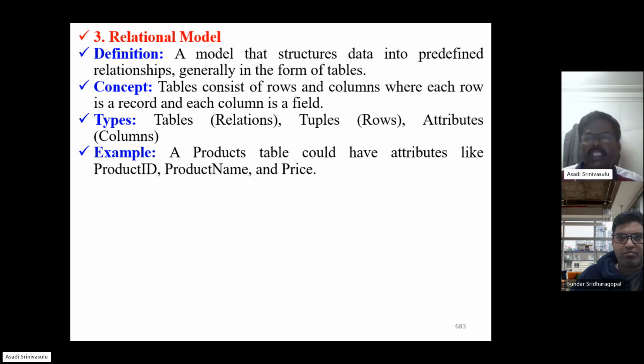That model structures data into predefined relationships, means there is a schema, there is a procedure, there is a syntax. Based on that syntax, we are developing the tables. So generally in the form of tables. Tables is nothing but collection of rows and columns. So tables consist of rows and columns where each row is a record and each column is a field.